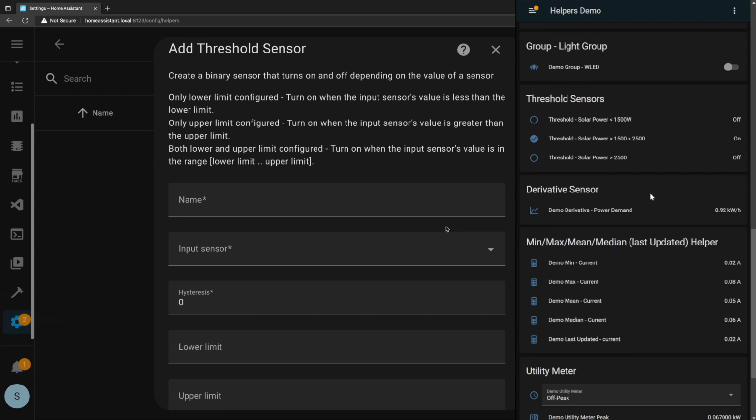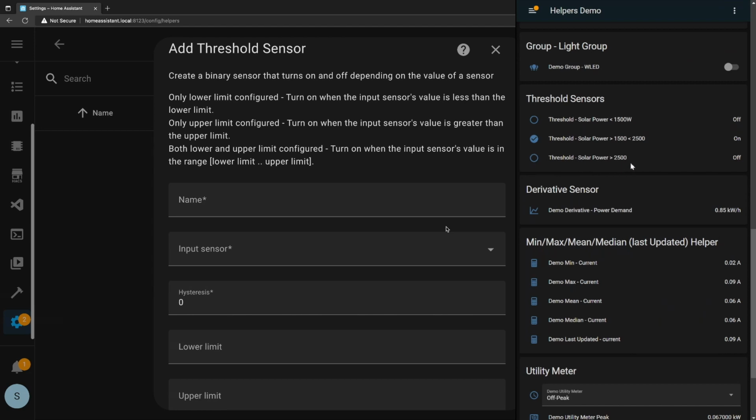There is the additional setting, as I mentioned before, when you configure these entities called hysteresis. And looking at the documentation, it says that this is the distance that the observed value must be from the threshold before the state is changed. So if you want your threshold sensor to be a minimum of, say, 5 degrees away from your lower limit, before it then changes to on, you could set that up. Now, using the threshold sensor, you could reasonably create multiple threshold sensors with various ranges.